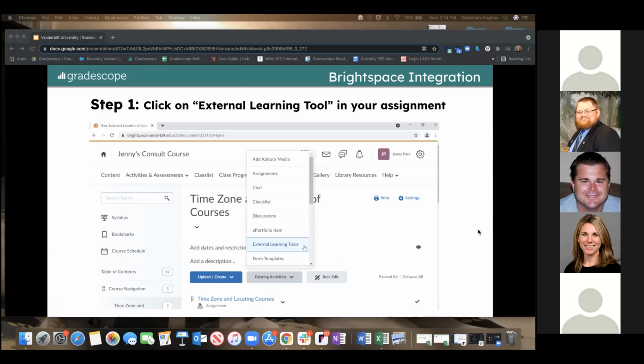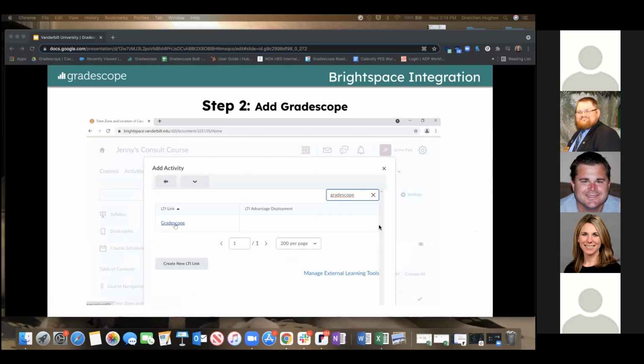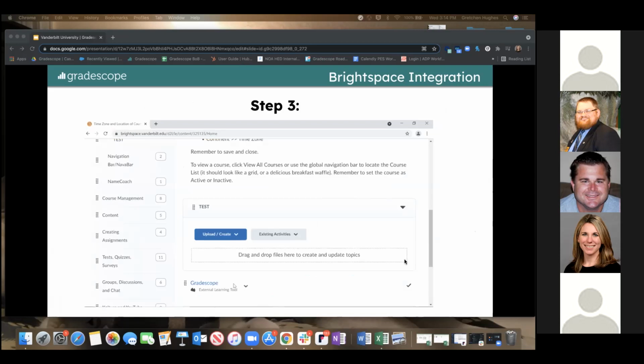When the instructor clicks on that for the first time, it will automatically create a Gradescope account based on the email address associated with their Brightspace course. It will then give them a screen where they choose Gradescope from that external learning tool, and that will create the link within the module.